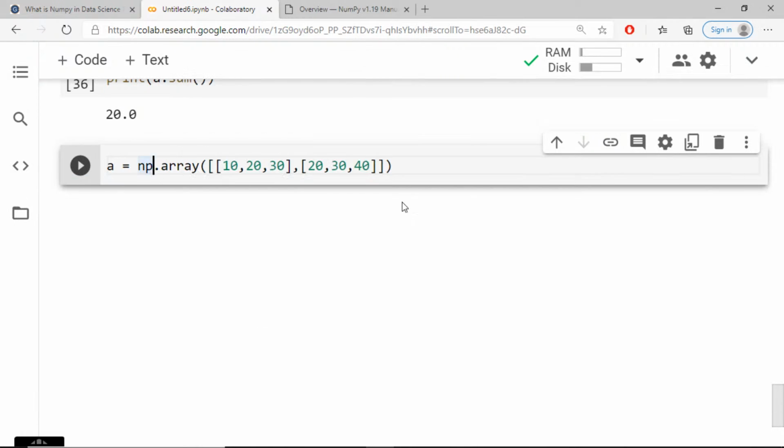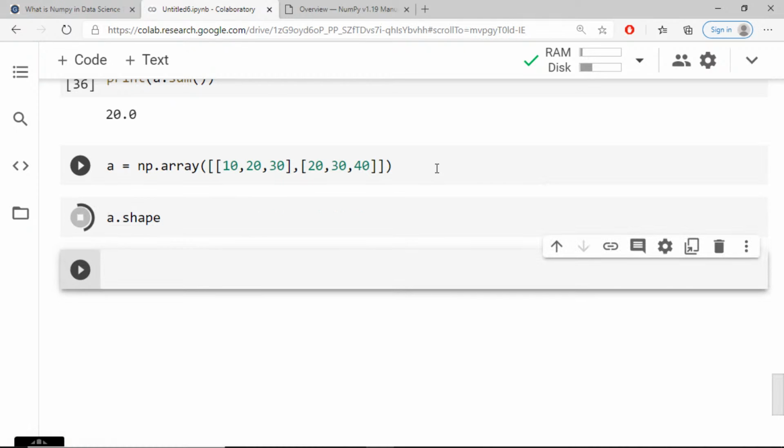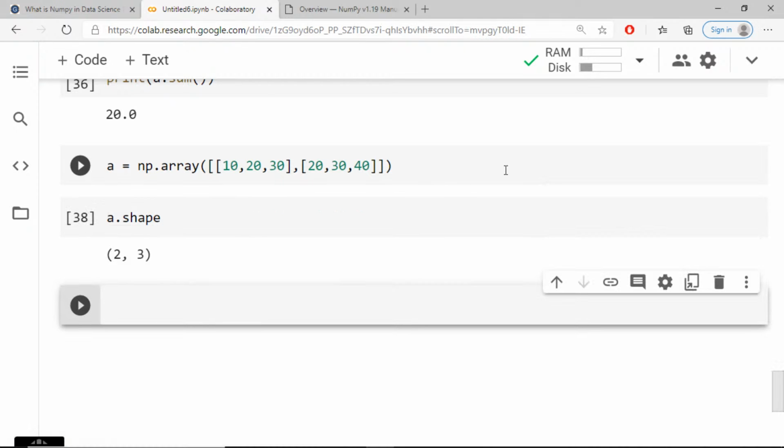Okay, this is my 2D array. A dot shape is, you can see, 2, 3. I have 2 rows and 3 columns.